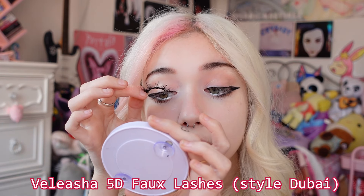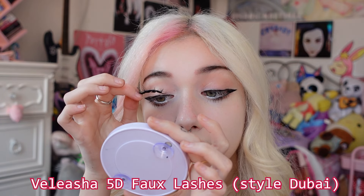After that I take my eyelash glue and put it on my eyelid. These are the lashes I use — you can get them on Amazon, it's like seven dollars for a pack and it comes with a ton of them. I cut like less than half an inch off the front piece of the lash, then put eyelash glue on my eyelid, put the glue on the lash, and place it on my eye.